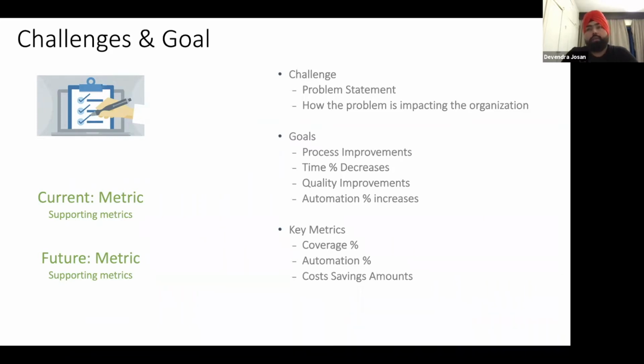Once you are sure the smoke tests are giving you meaningful quality and saving your time, then you can go ahead with other types of testing. You can then automate regression suites. In terms of coverage, automation, and cost, you need to identify your problem statement and then the future goals, and only then will you be able to achieve your targets.